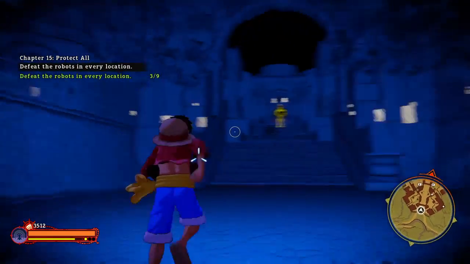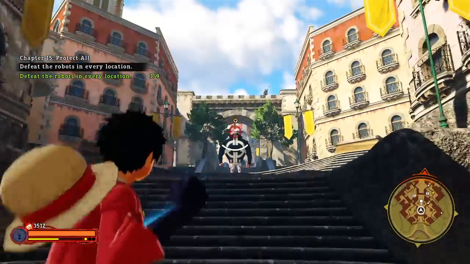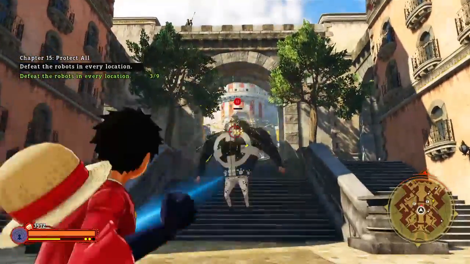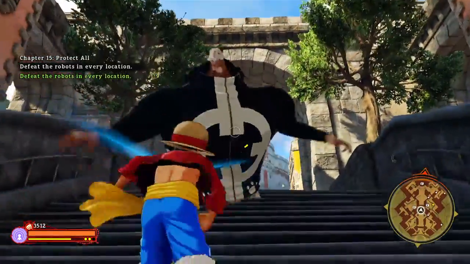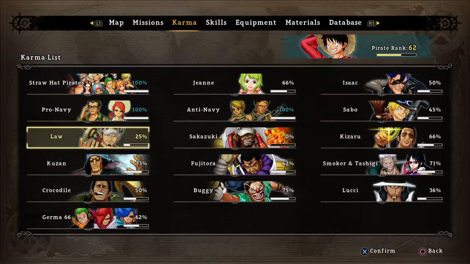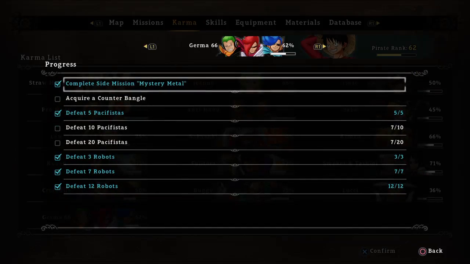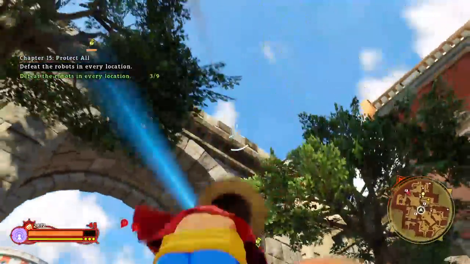Oh, there's a Pacifista. We should just fight this because we need to defeat more of these guys. We get in range to punch it. There we go, that's another one. Whoa, how many Pacifistas have we beaten? Who has the Pacifista challenge? Okay, so we've defeated 7. How many do we need to defeat? I forgot who else has a Pacifista challenge. Oh, them. 13 more, that's a lot of Pacifistas, if you really think about it.